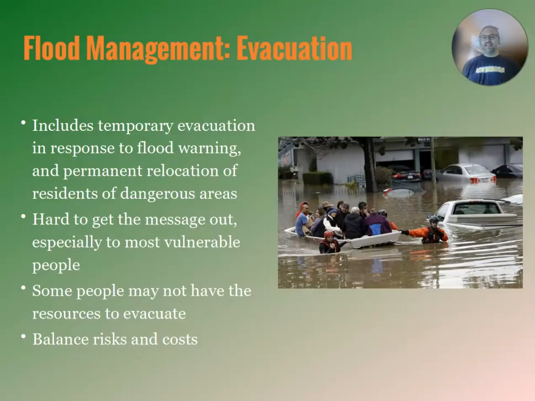And then with any evacuation, there's always an uncertainty to it. We never know exactly what that flood is going to entail when it comes to you, especially if we're trying to warn people well ahead. So before floodwaters have started to rise, but we project that there's going to be all of this rain because we can see the storm forming or something. So you have to balance the risks and costs. On the one hand, if you don't give an early and strong enough warning, then people are going to get flooded and they're going to suffer a lot of damages from it. They're going to be mad that they weren't given adequate warning.